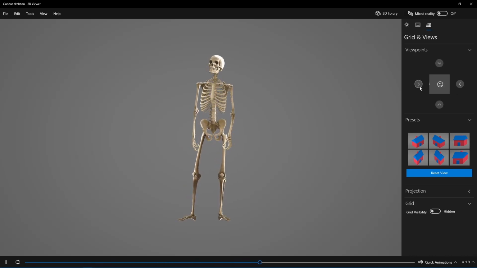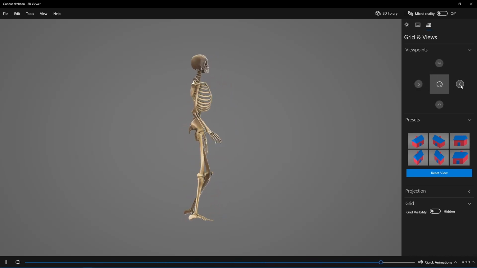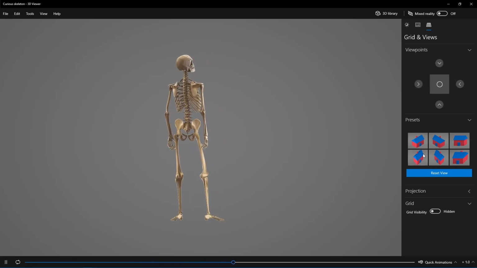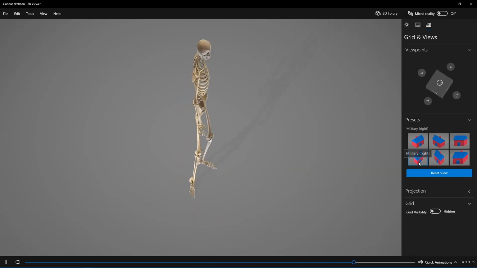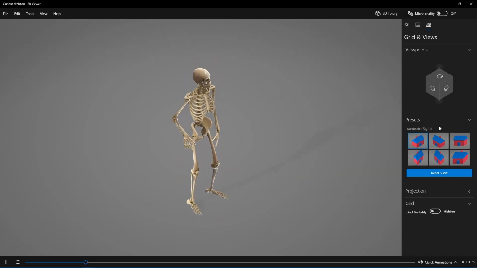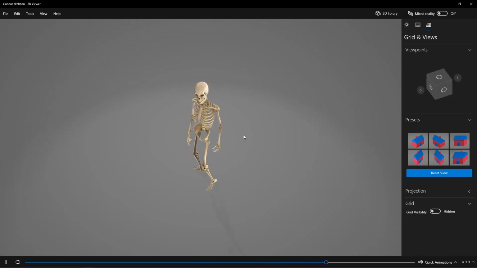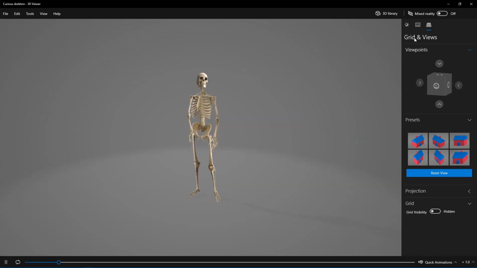Viewpoints, side view, at the back, presets, I don't really know, reset view. You can just drag. It's much easier this way.